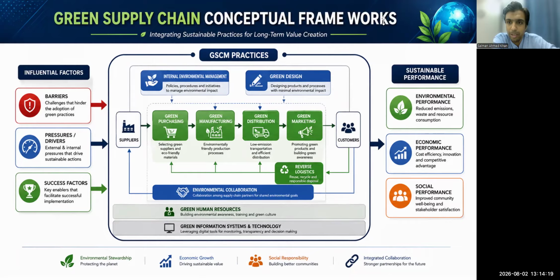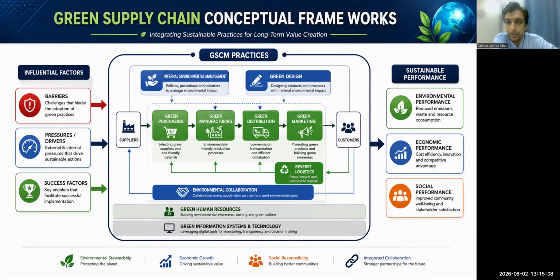So this is the framework of the entire green supply chain management, and I told you about the factors which influence it, the suppliers. You need to work with suppliers that adhere to green supply chain management practices, or that have facilities focusing on environmental management systems. If you see the section of the practices, there is a supplier. You do green purchasing or procurement. You select the green suppliers, and then you purchase green, eco-friendly material.